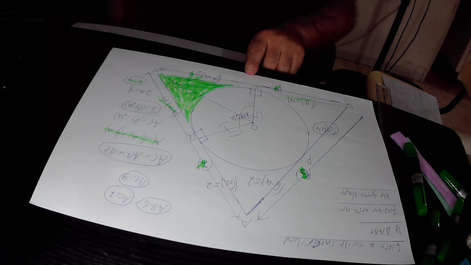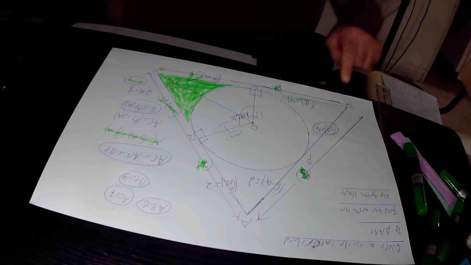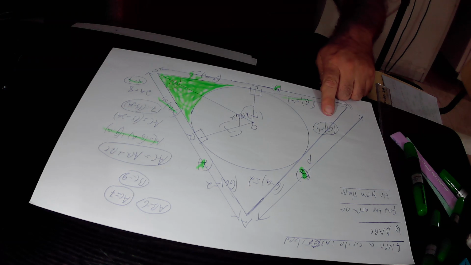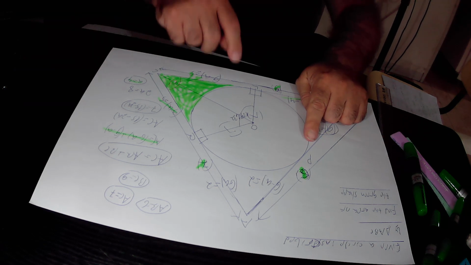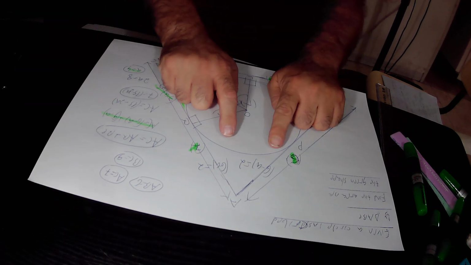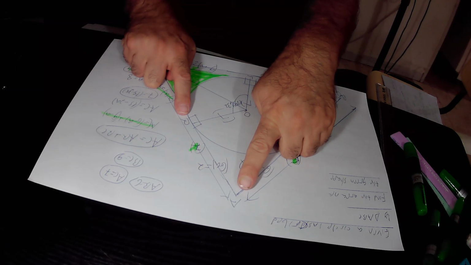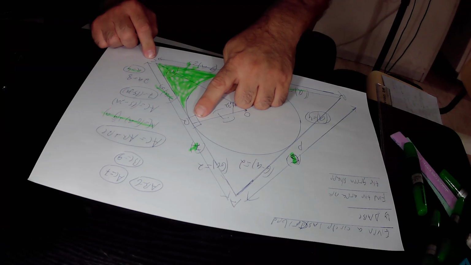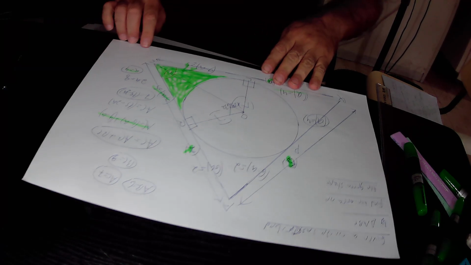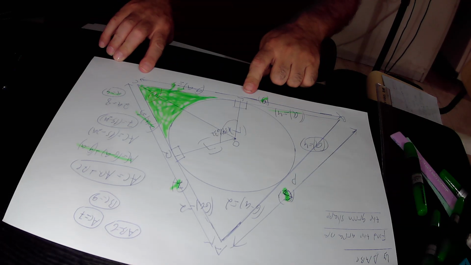This is line BM, that is equal to x, that is equal to 4. This is line BP, that is equal to x, and x equals 4. This is line AP, that is equal to 6 minus x, 6 minus 4, that is 2. Likewise, AQ equals 6 minus x, that is 2. QC equals 9 minus x, 9 minus 4, that is 5. And finally, LC equals 9 minus x, that is 5.